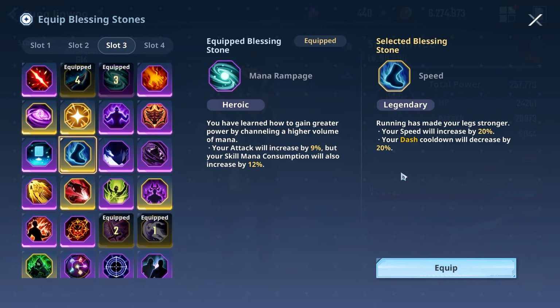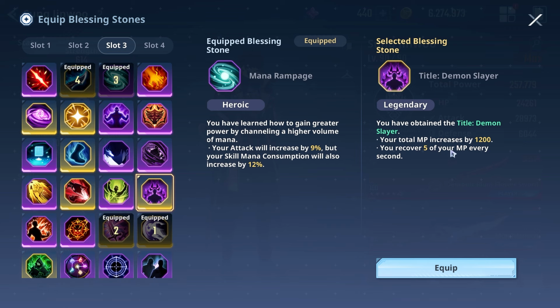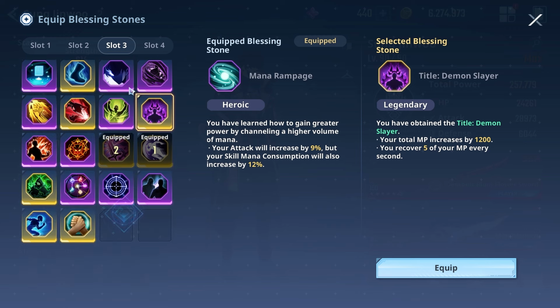I like the speed. This also decreases your dash cooldown, and it also makes you faster. So it makes you 20% faster at the legendary variant. So it's not bad. Some other ones I pretty much like. I like Demon Slayer. I know I didn't talk about this at all this video, but for Guild Boss, it wasn't a bad blessing stone to be running.